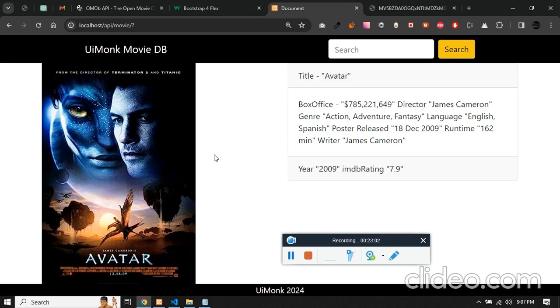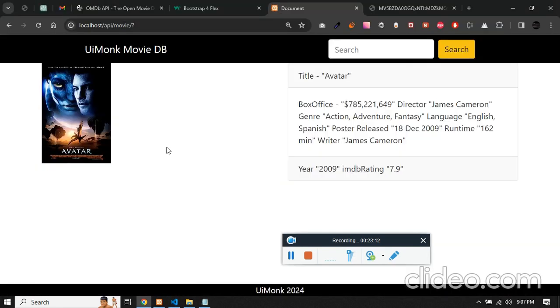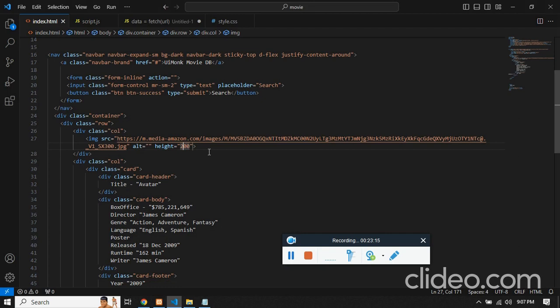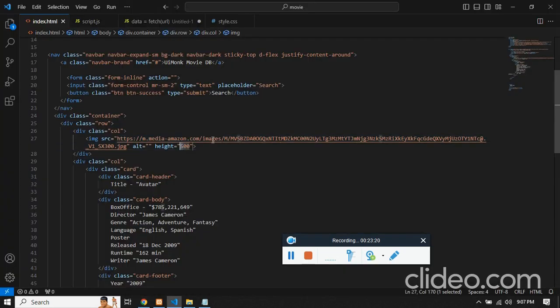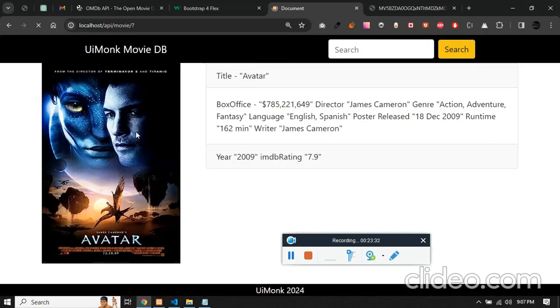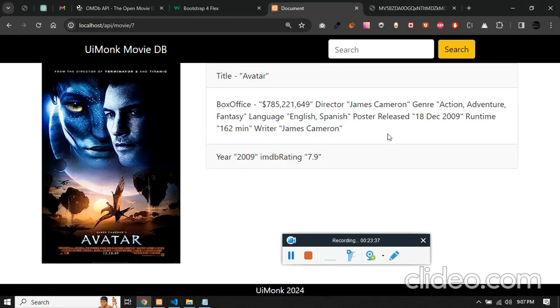Make a refresh, and height 200 or 500, too much. Let's make this col-4, and let this be col-4 and let this be 8. The total should be cool.